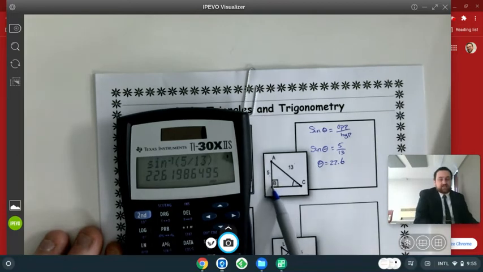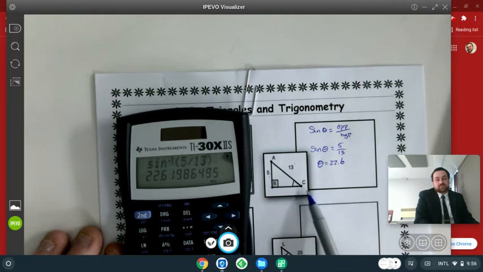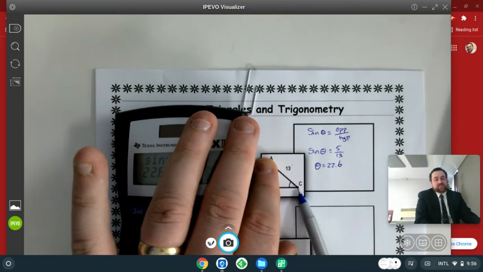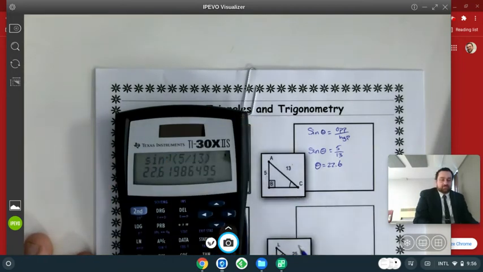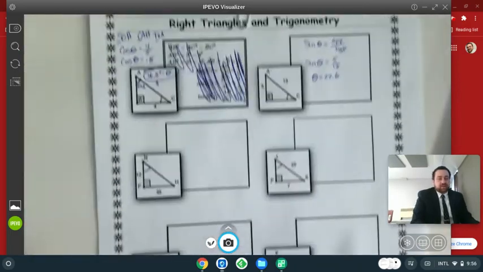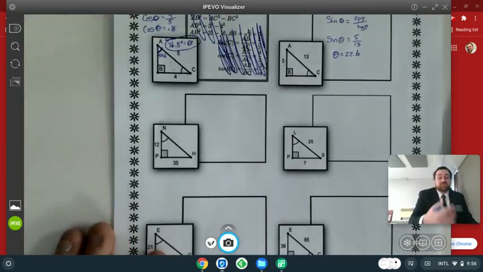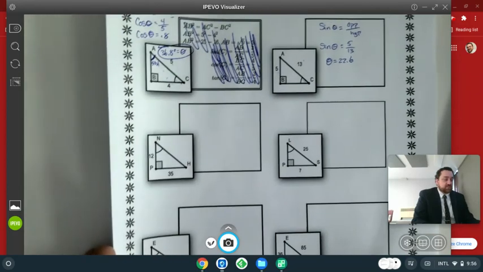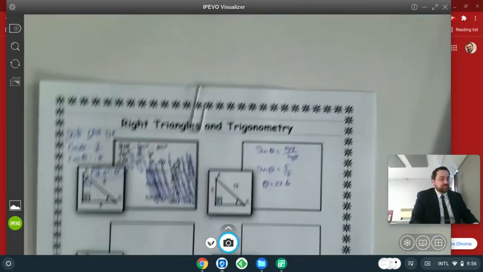Now, these aren't drawn to scale, obviously. Like if that's 5, that's not 13. This would need to be a lot longer, right? Because 5 is less than half of 13, but it looks like it's more than half of the side. But if this side were really, really long, and that was only 5, you'd think that would be a tiny angle, right? That would be a smaller angle. That would be a 22-degree angle. So yeah, that makes sense. Okay. So for other ones of these, you might need tangent or you might need cosine. So that is how you do these.